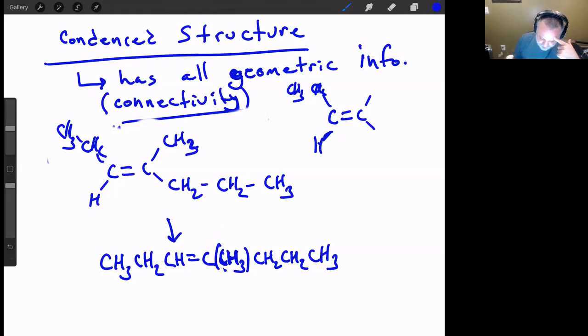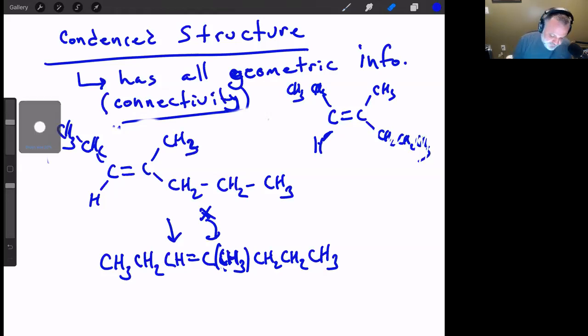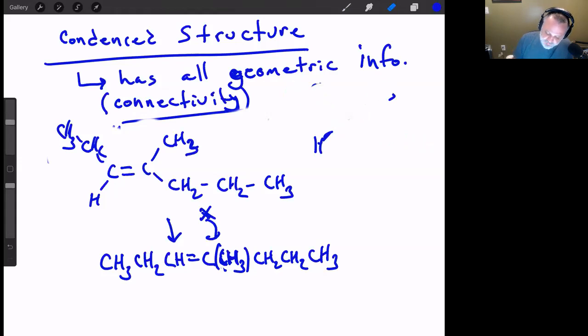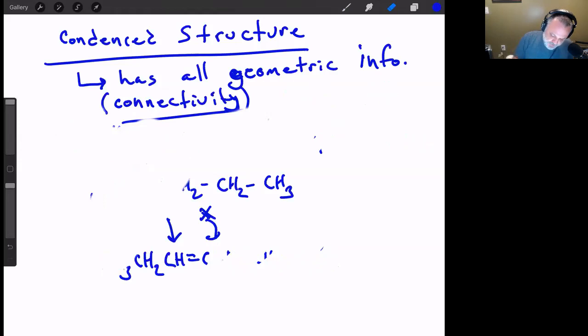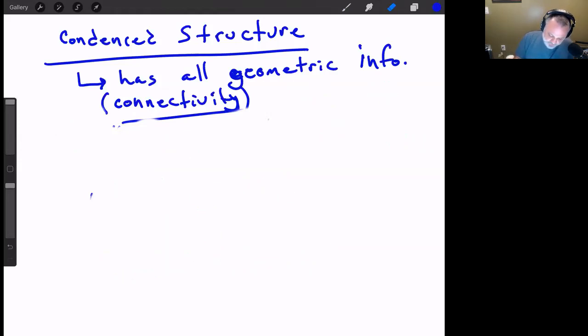Well, what about on this side? There's 2 things. One of those things is a CH3, and the other one is the CH2, CH2, CH3. So that's one way that we can do it. We can do the same thing with triple bonds, and that definitely makes it easier to think about molecules when they're a little bit larger.